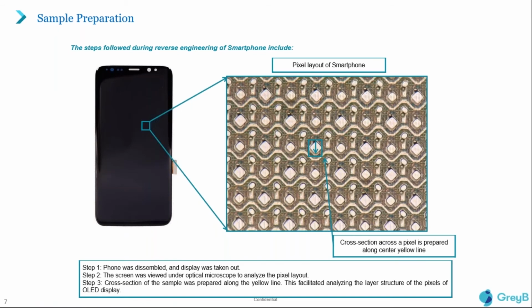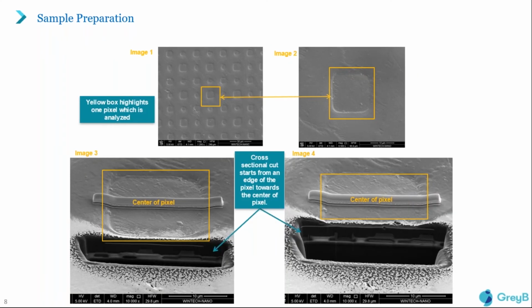So what we were actually doing here was tearing down this display and making a cross section across a display pixel to see what different layers are. On the right hand side of the display you can see those pixels individually. So we made a vertical cross section across the pixel to see the different layers. This is how we did it: we zeroed down to an individual pixel, and we did the FIB cutting to prepare the sample. These are a few images which we took during the sample preparation, which will give you an idea of how we prepared the cross section.